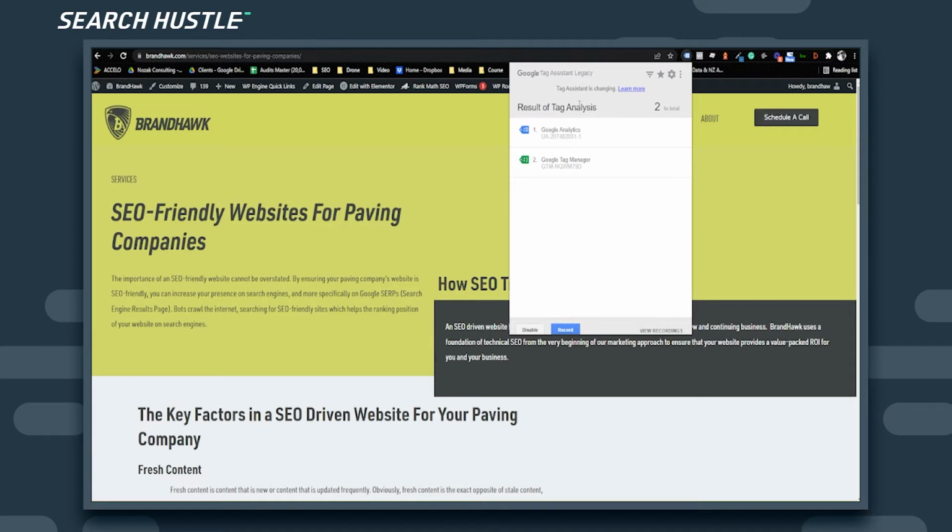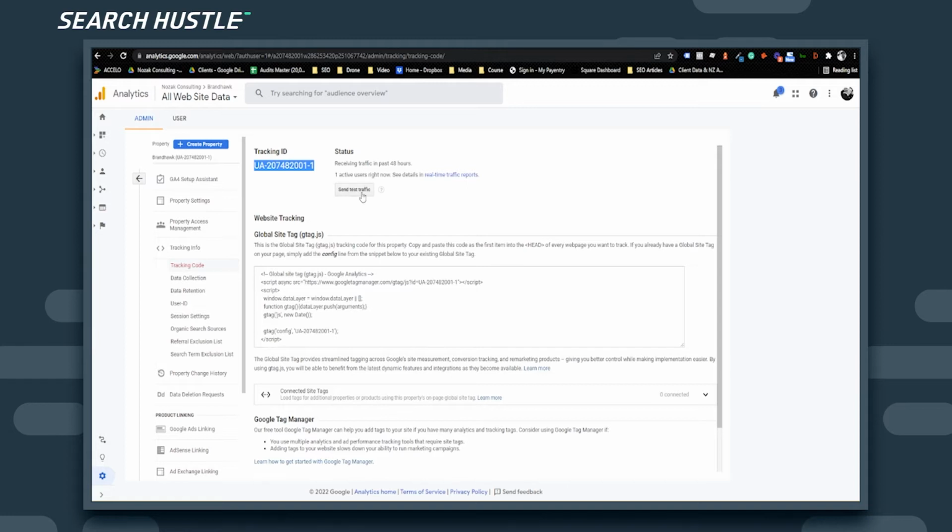You can just Google that and download it and install it, and that will show you all the tags that are firing on a website. I can see the Google Analytics code right here, and it looks like they match. Yes, they do. So we're looking at the correct account.